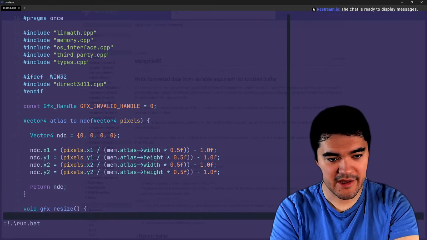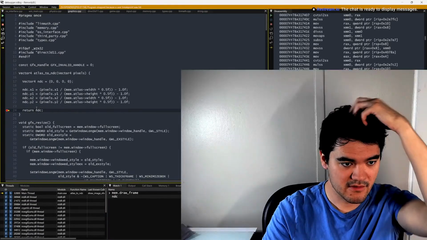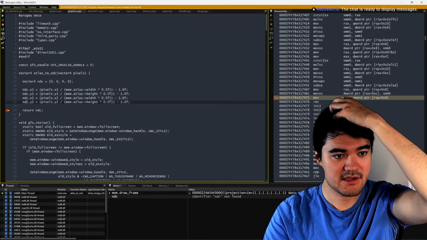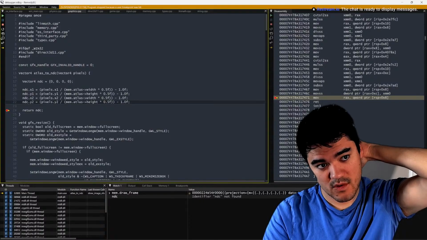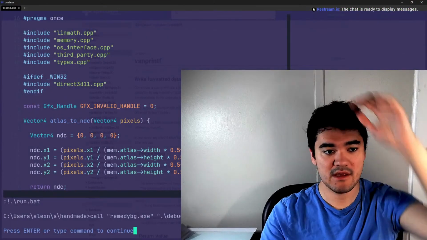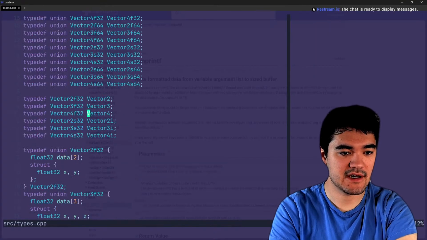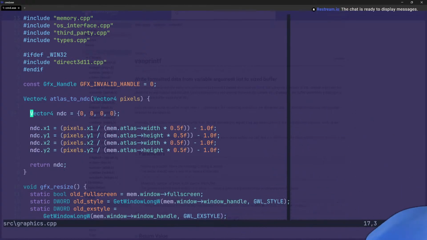Oh, and before I forget, I think my coffee should be ready. So, actually, we'll look at this. No. Are you serious? Oh, maybe this is a vector for I by default. Ah, crap. No, it's a float. All right, let's get the coffee, and then we'll do some hard thinking here.